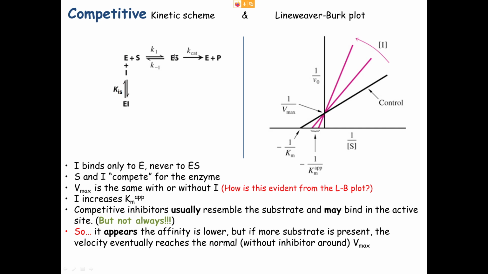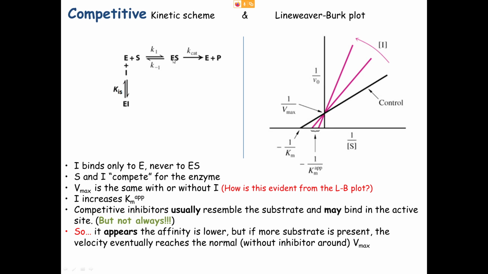Will it shift? Shifts to ES. How far to ES? It'll just keep on going. Completely, right? We're adding an infinite amount of stuff to the left-hand side of that equilibrium, right? Can you imagine that? It'll never be able to restore equilibrium. It's an infinite amount. So no matter what it does, it's going to use as much S as it can to try to restore equilibrium. Effectively, there will be no free enzyme around, right? Every E will have an S bound to it. That's what we're trying to say.